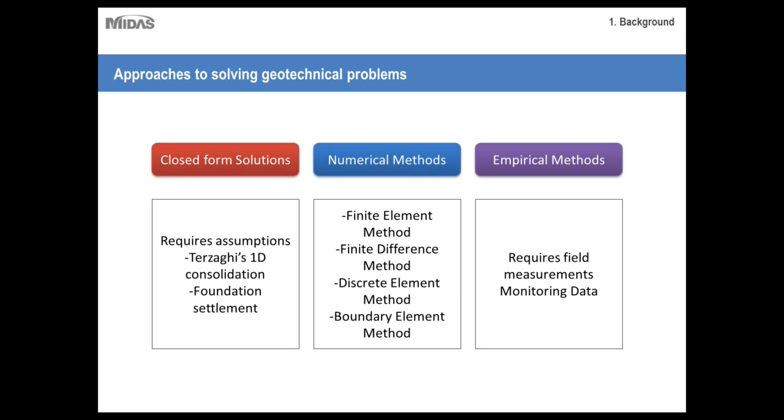And last we have empirical methods, which require the use of field instruments and monitoring data. Essentially, empirical methods are calculated through the use of equipment that's taken out into the field, and you take your measurements, and then you take certain soil samples maybe back to the lab and get your data through that method. So once again, all three of these methods have various strengths and weaknesses, but when used together, they provide the ideal solution set towards any type of geotechnical project.